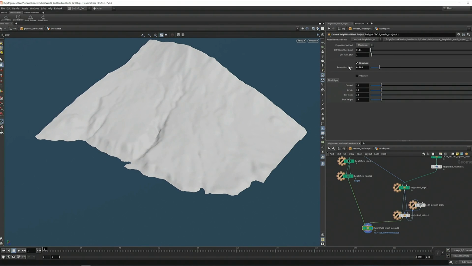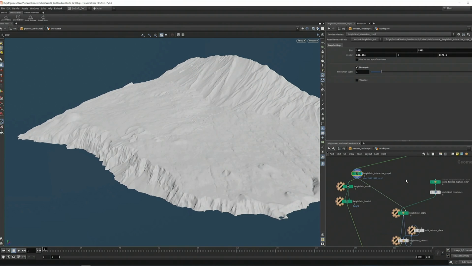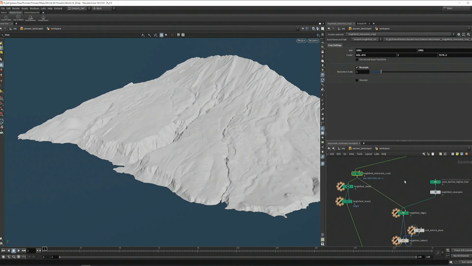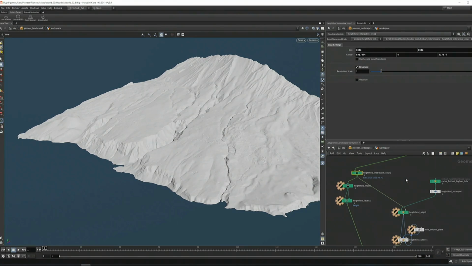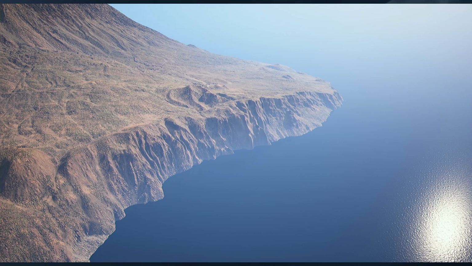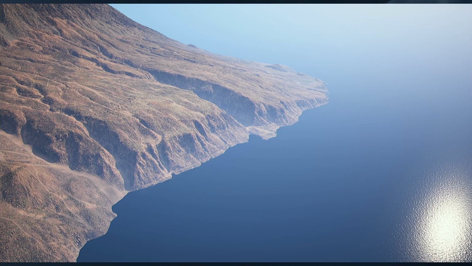So at the end there, I'm toggling between the before and after, which shows us the improvement that we get. And here's what it looks like in Unreal. That's a nice change.